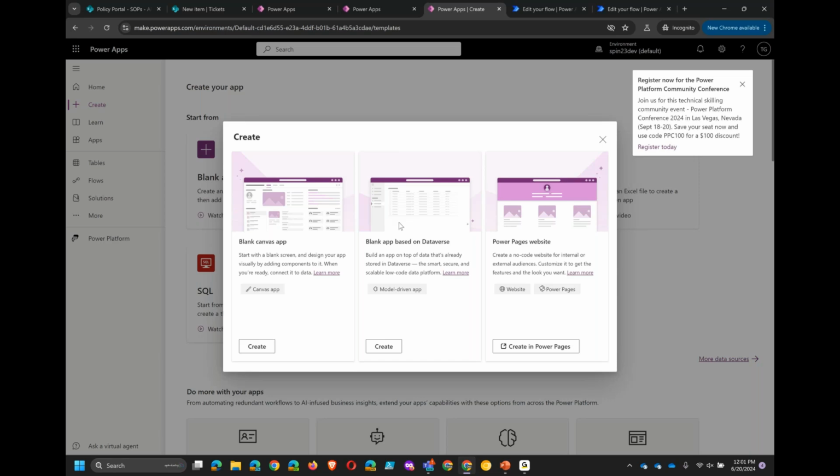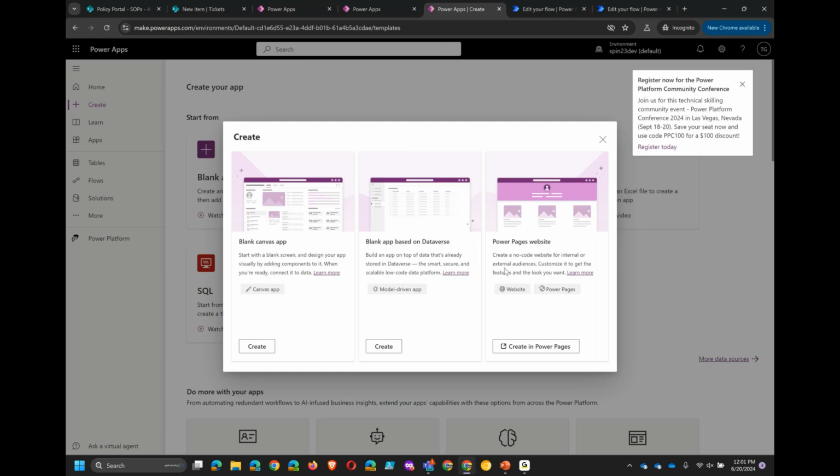Absolutely. And the third type of app here that I want to mention for you is a Power Pages website. So if any of you have heard of things like WordPress or other low code or no code website builders, this is kind of Microsoft's answer to those, right? Where we might want an external facing site that looks more like a website than a SharePoint site does, but still lets us interact with our data that we have in the Microsoft world. Again, this really loves to get its information from Dataverse, but we have a lot of options with it.